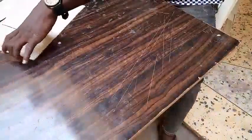So now I am checking for places where the adhesive may not get to, and I'm spreading them all over. Also on the sides and the base.